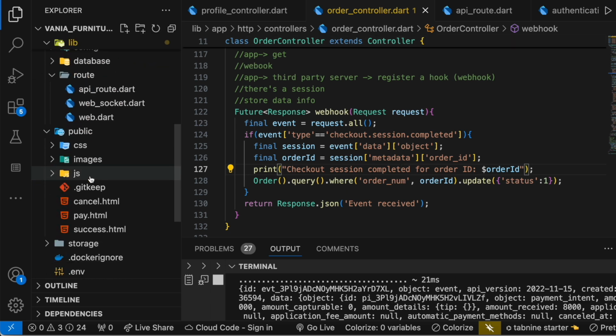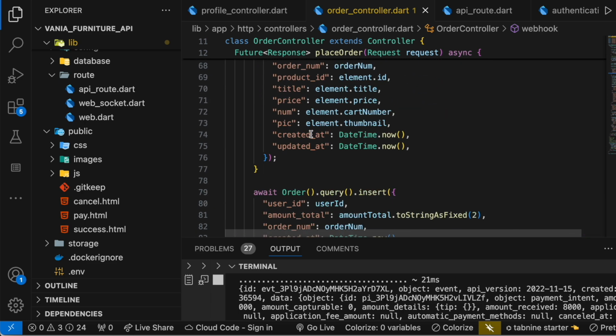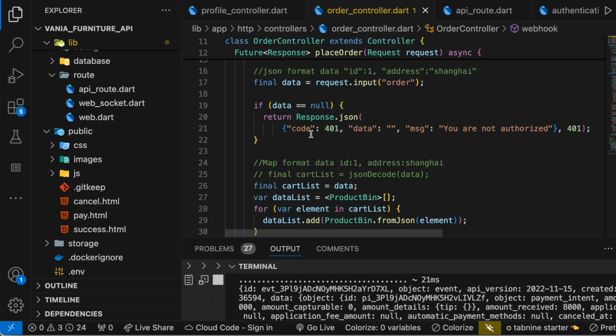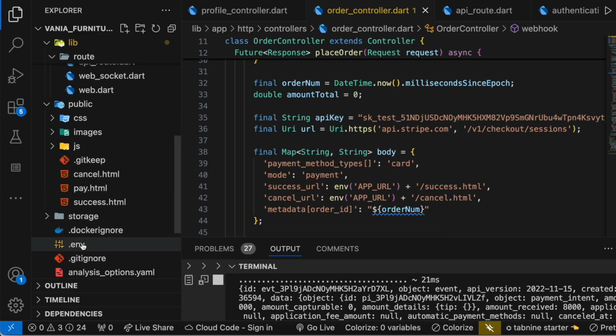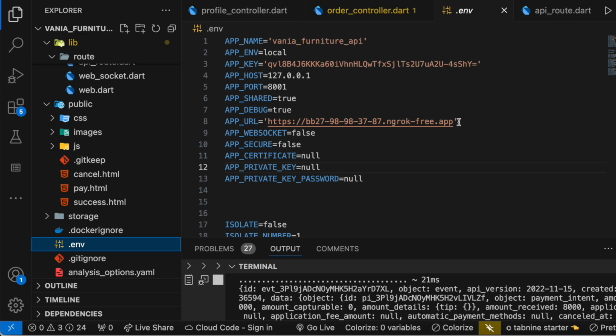As I said early, you have to get this information, and once you get them, we have to make some changes, well, not actually in this code. You have to come to this env file and make sure that this URL, you change that. But in the real world it would be a domain name, so you don't have to worry about that. You don't need to change it so many times again and again. Make sure that you do it correctly, and you have to save it.